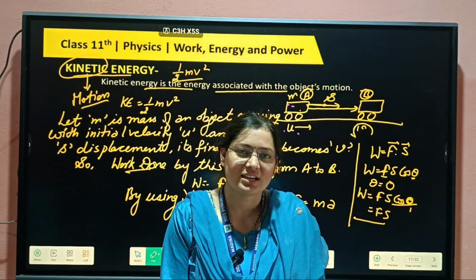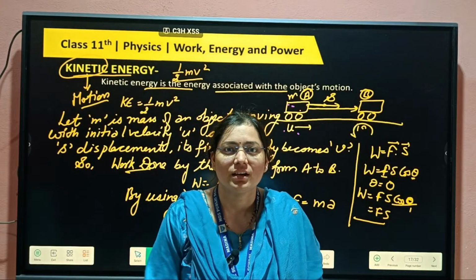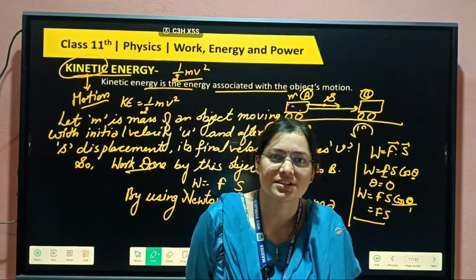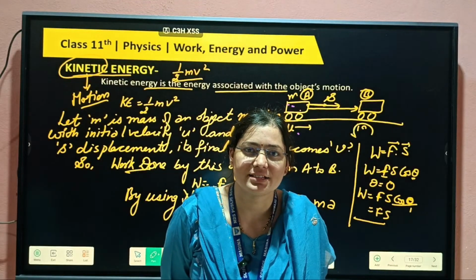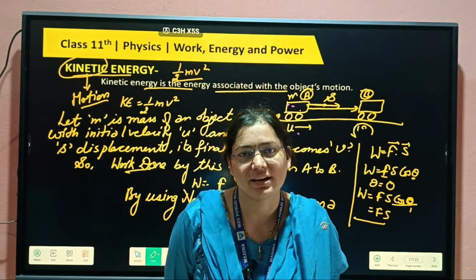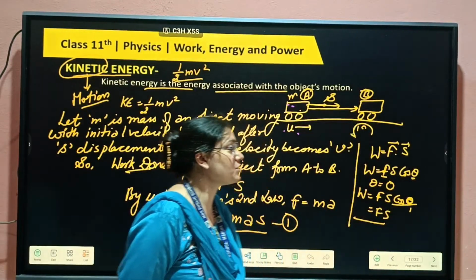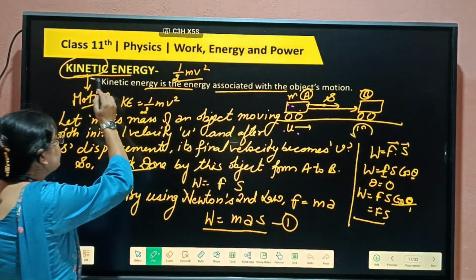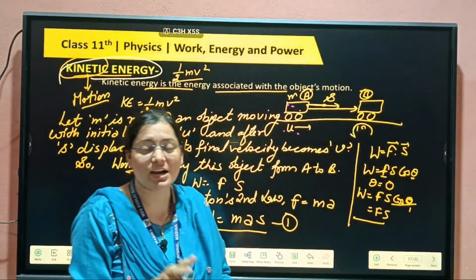Now today we are starting our next topic, the types of energy. We are discussing kinetic energy. We discussed work done, energy, and the different forms of energy in the last class. So now we are starting the types of energy. Kinetic energy. I told you there are two methods to solve this one.